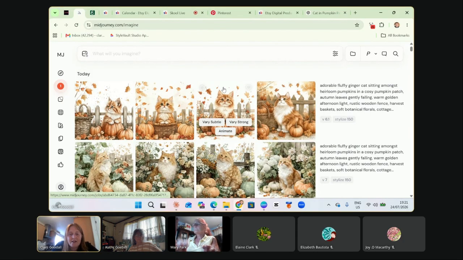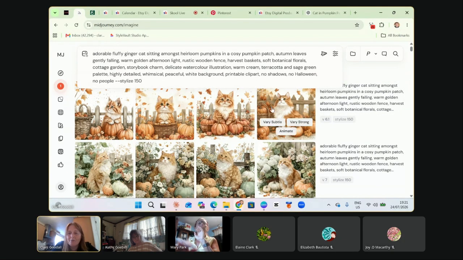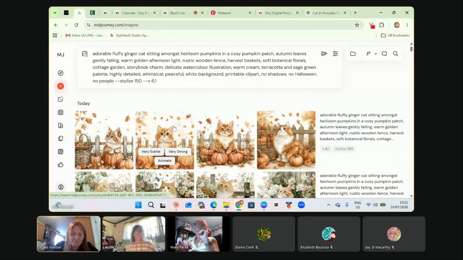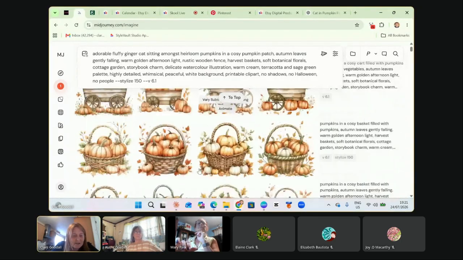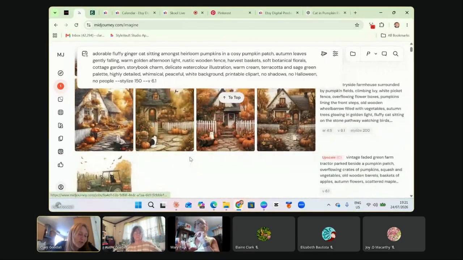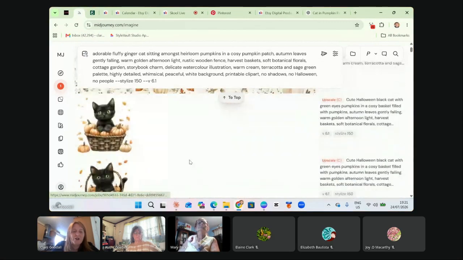Okay, so then what I wanted to do was use that text and that prompt, but I didn't want a ginger cat in it. I wanted my little Halloween cat, so that it is autumn, but it's got that Halloween knock on the door to it.